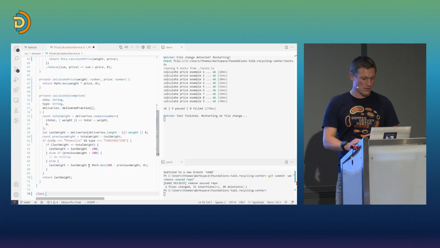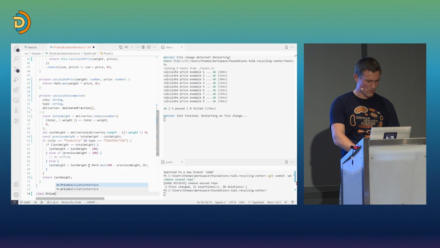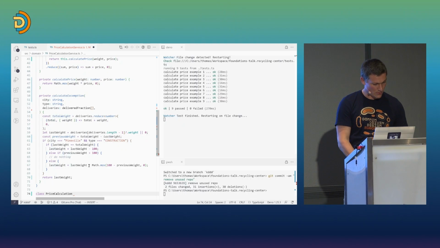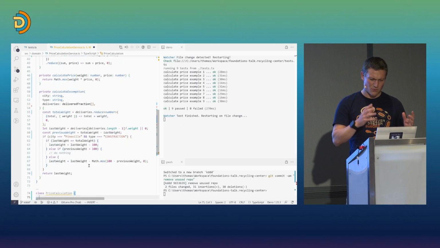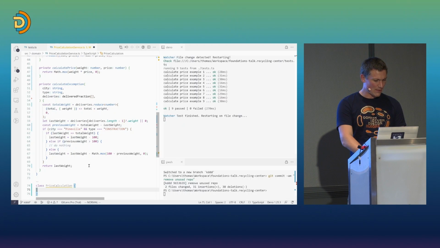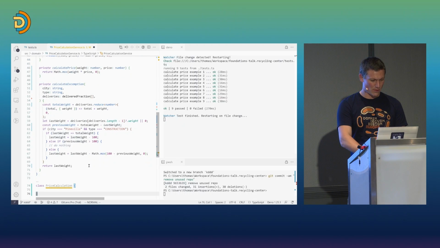I'm going to create a price calculation. Now I forgot how I named it before. I know I did call it price calculation. It feels kind of weird right now. I'm not sure why. And I'm just going to put that one on here.